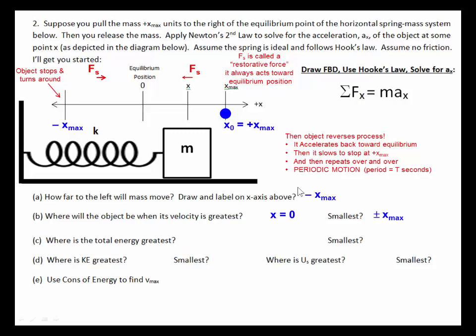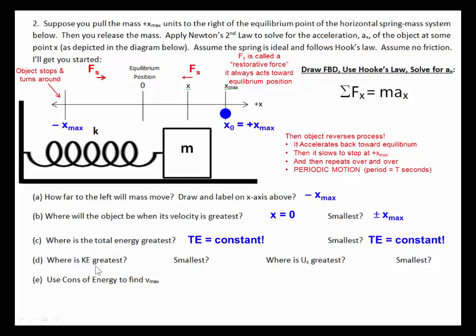All right, so that's our maximum point of velocity at x equals 0. Where's the velocity going to be smallest? Well, at the end points where it has to stop to turn around. So it's pretty obvious those are our stop points, our slow points. Now, what about our total energy? Where will the total energy be greatest in this system? Well, don't be fooled here, folks. If this is a closed system, then the total energy is constant throughout for both of these answers.